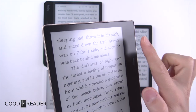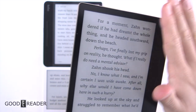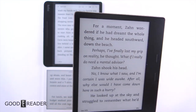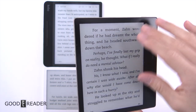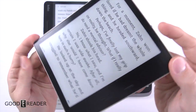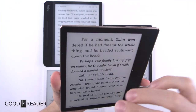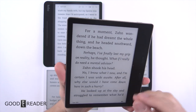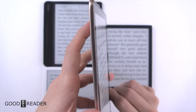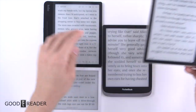A flush screen and bezel looks like this — there's no gap between the actual screen and the side of the device. The advantage is that it's a straight, flat piece with no touch panel issues from a sunken screen. You get better light distribution, better stability, and the screen is safer and won't get damaged as easily. However, because there's an actual layer above the screen, you are effectively further away from the text than with a non-flush screen. It does reflect more light than a sunken screen.